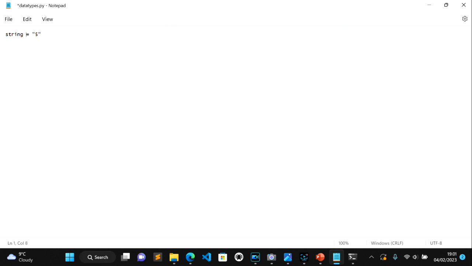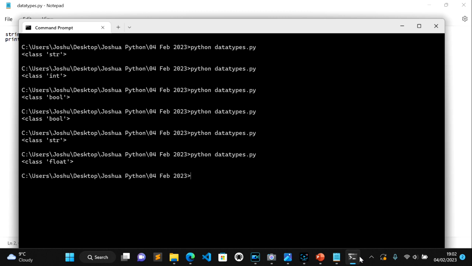But if you took the double quotation marks off, it would be an integer. So now if I did print type, it would obviously give the output as a string.